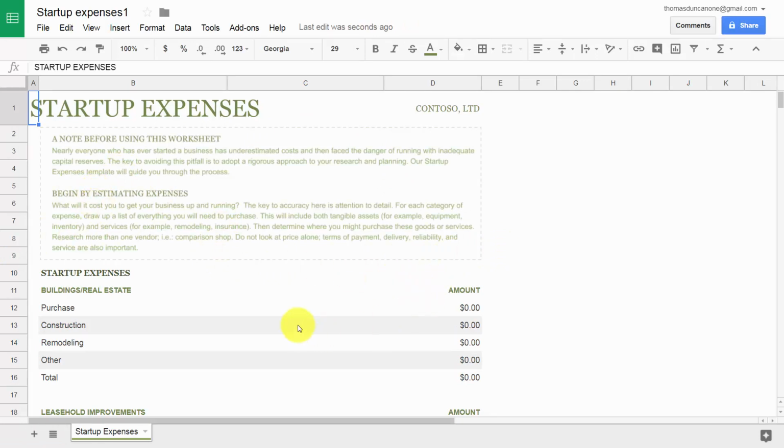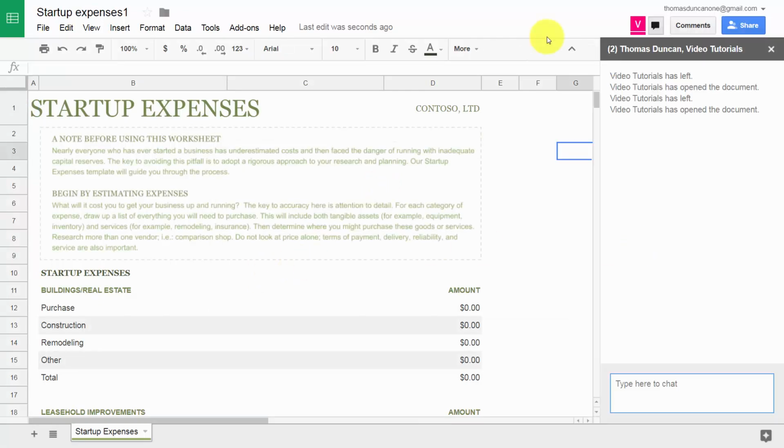Now, all of the collaboration tools apply just as they did with the word processing document. We can actually share with someone. We can also work with someone in a chat. Now, in this particular case, we do not have the Uber Conference application to work inside of our spreadsheet. So our collaboration will take place inside of this chat application.